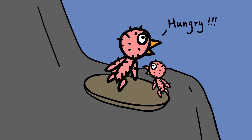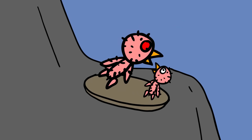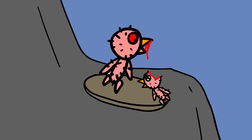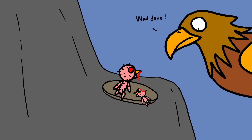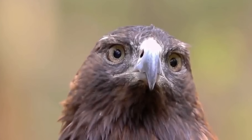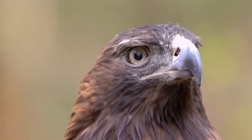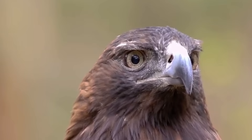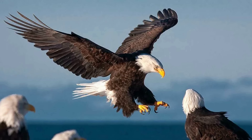If food is very scarce, the younger chick can eventually become weak and is likely to die because of malnutrition. But that's not all. If food is extremely scarce, the ever-hungry firstborn will actively kill and devour its younger sibling in the nest, without its parents doing anything to prevent the fratricide. Scientists believe that up to 80% of all second-born golden eagle chicks die like this. Fratricide has been reported in other raptors such as the bald eagle, but it doesn't seem to be as frequent as in golden eagles.